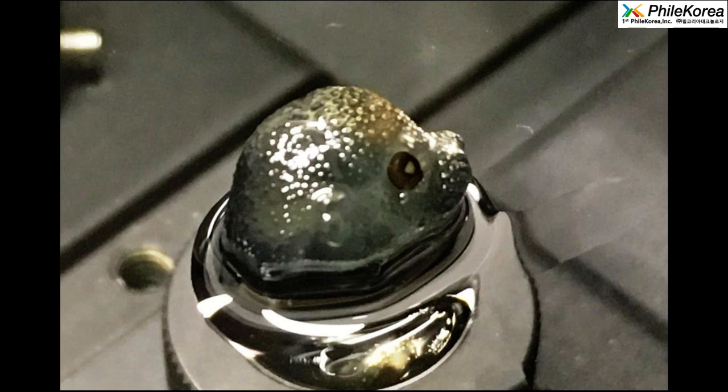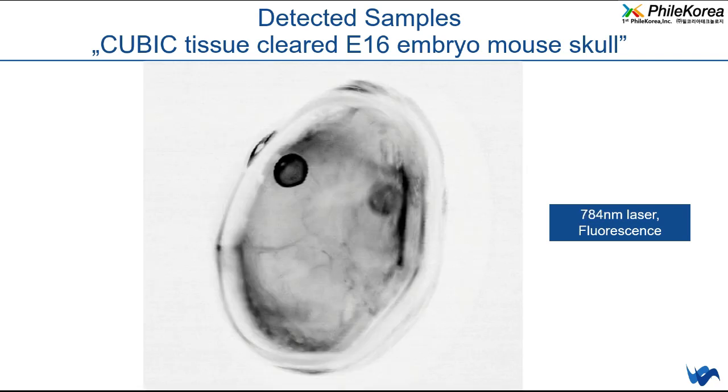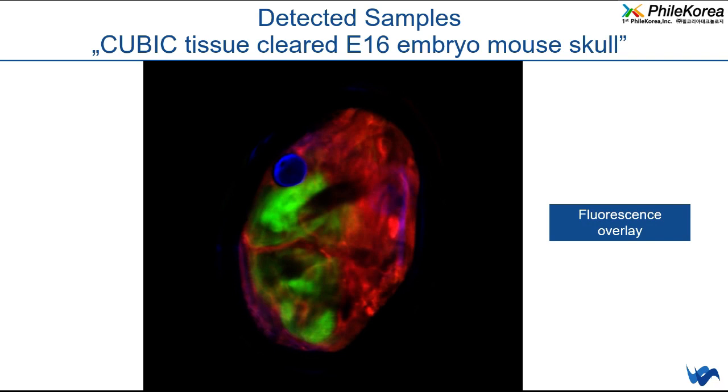In this case, interesting for us was the GFP fusion protein, so the signal which is here in the brain of the animal. Of course this is not lying on the glass surface, so we had to move the scanning head up in that position. I think in this case we used 4 millimeters, moving the scanning head up to get the image sharp, and I show you here the results. Let's go to the final merge. Here you can see it. Here's the GFP signal in the brain in green. Here we see also the eye of the animal.